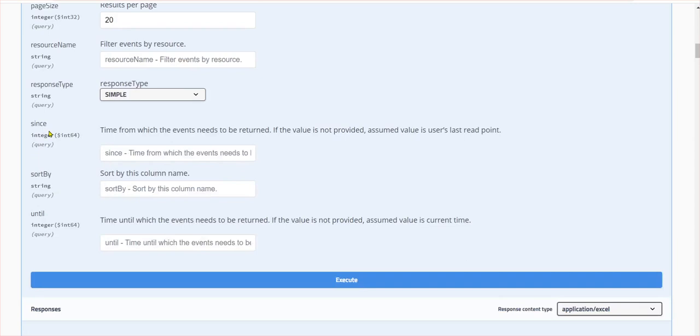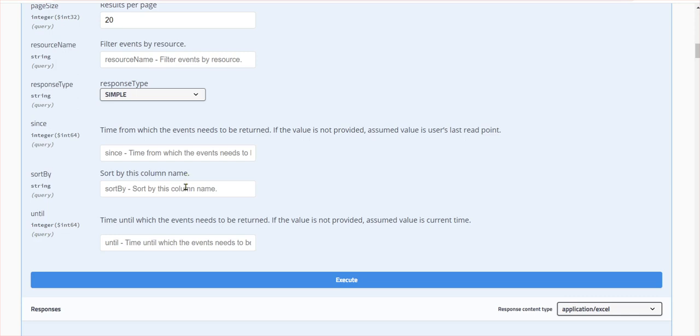Then the since is the time parameter in which we can give the time in epoch format, which you can convert using epochtimeconverter.com. So in this, we will give the time in epoch in milliseconds, or in seconds also. Then sort by is like sort by the column name.